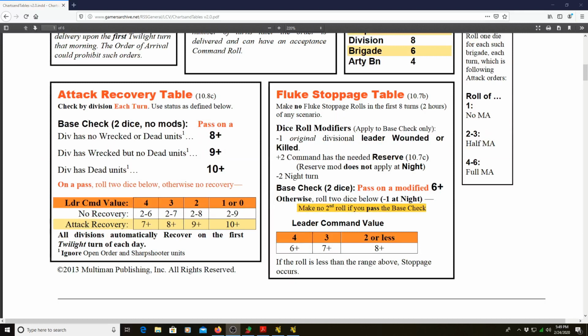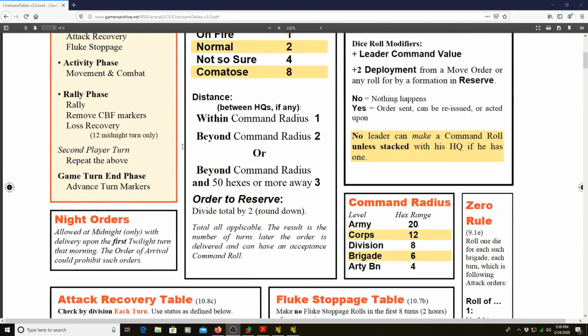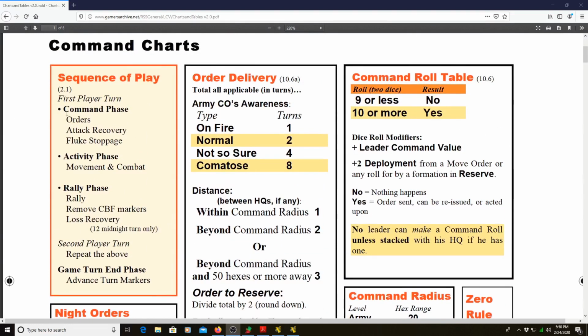So, this is the second video covering the order system in Line of Battle. If you've not watched the first video, I'd recommend going and taking a look at that before you watch this one, just so you're not confused. If you're familiar with the system, don't worry about it. You'll know where we're at. At the end of the first video, I believe we were finishing up talking about order writing and accepting orders for the divisional commands during the command phase.